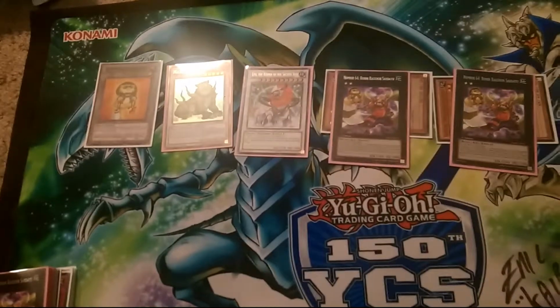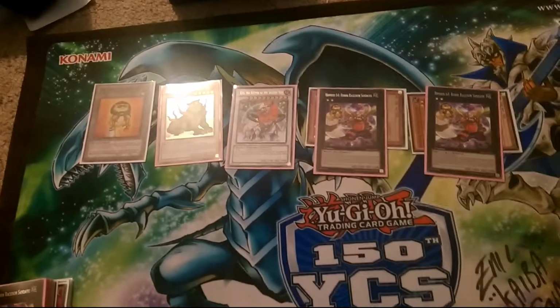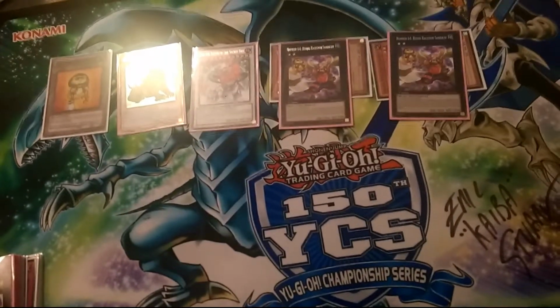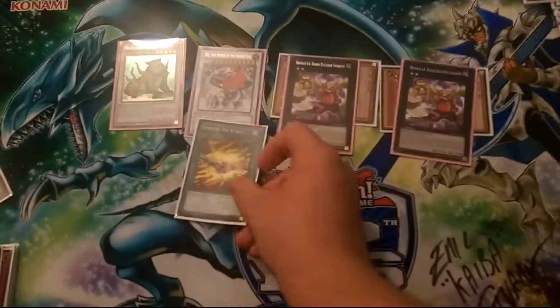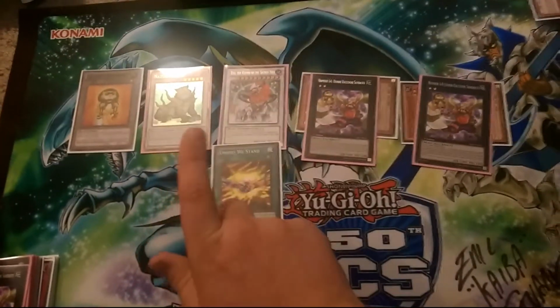If this were, like, second turn, you could start off the game with, say, all this and a face-down mistake or something. Or you can have, let's see, a United We Stand. So before making the token, you could equip United We Stand to Leo, then make the token, and Leo and the token will have 7100 attack. This is crazy.